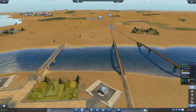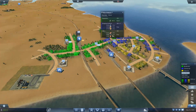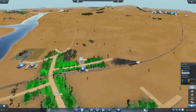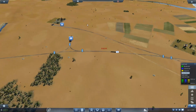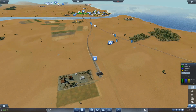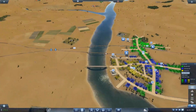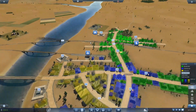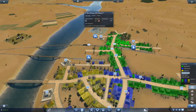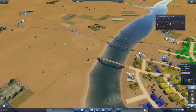I'm Captain Joseph, and today we are going to get some crude oil turned into fuel and then sell that to New Orleans, as it looks like they need some. They need a lot of things. Hopefully we can provide some of those products in the future, but for now we do have the ability to build just about anything, but this one's already built and therefore won't cost as much. But we'll get a train running between this crude oil field and this freight station in New Orleans, and then we'll transport that crude to here via truck and then back to here also via truck, and it'll then sell to these businesses and industries. So that'll work out really well.